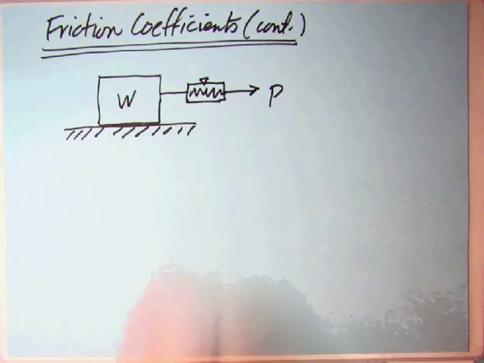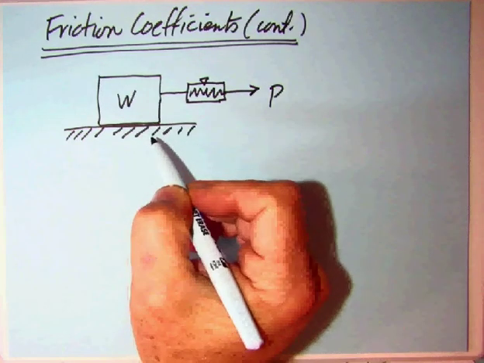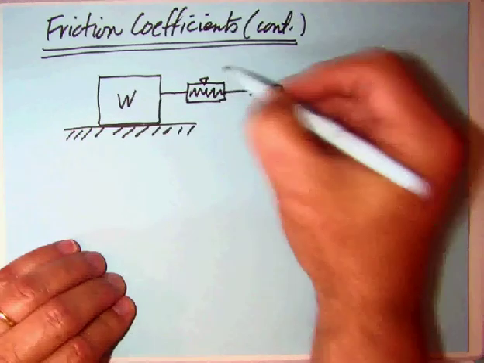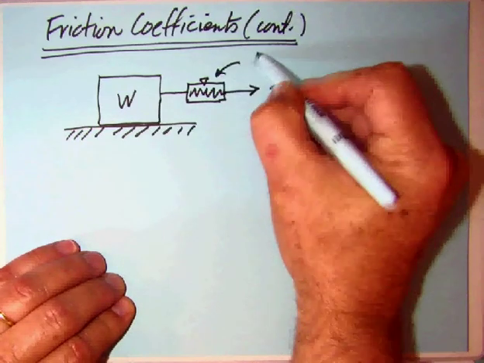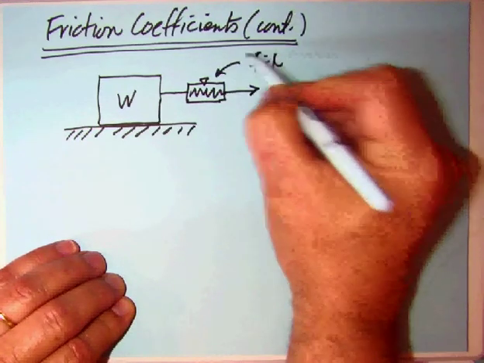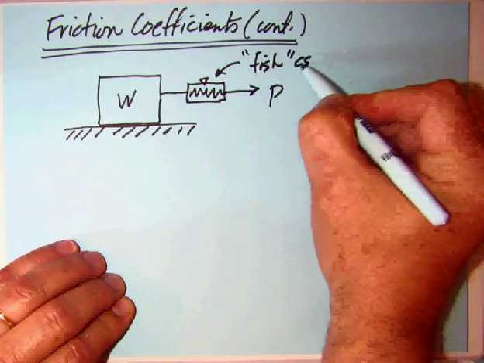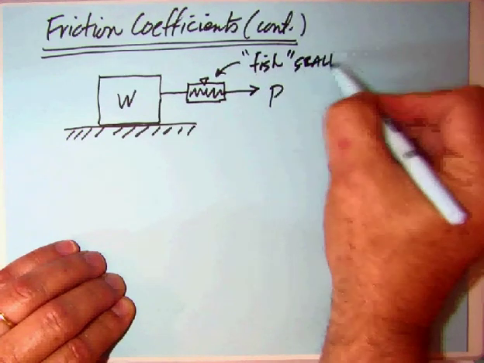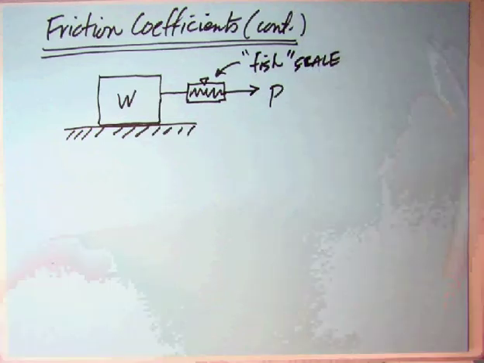The way that's done is you take a block, and I've made it so that it doesn't tip over. I have added, you could have something more accurate, but just to talk here, a fish scale. And what you're going to do is pull on this block, and as you're pulling it and sliding along on that constant line, you're going to register that particular P sliding, and then from there you will be able to determine. Well, how do we do that? Well, we'll do it with a free body diagram that we're moving.